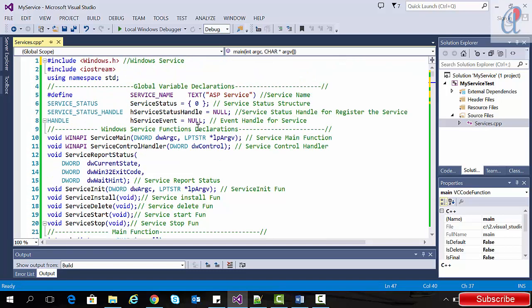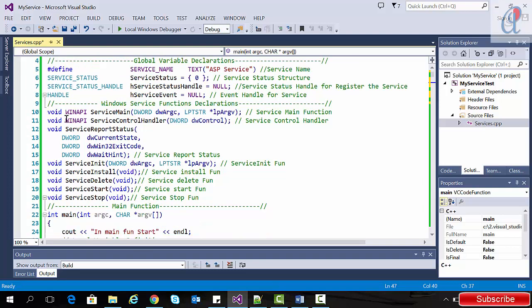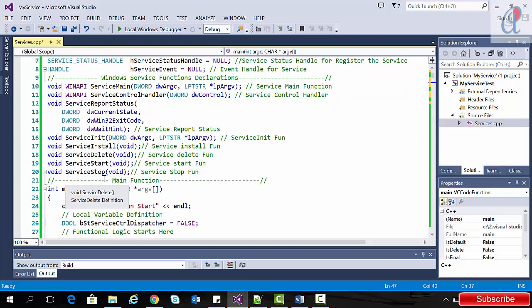So I'll explain more. Here is the global variable declaration, and in this video tutorial I have covered only the ServiceMain and service control handler function definitions. The report status and service init we'll see in the next video, and install, delete, start, stop one by one.